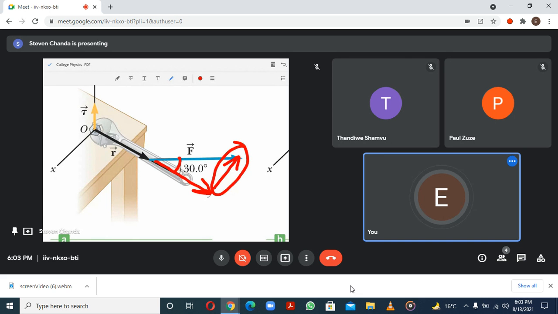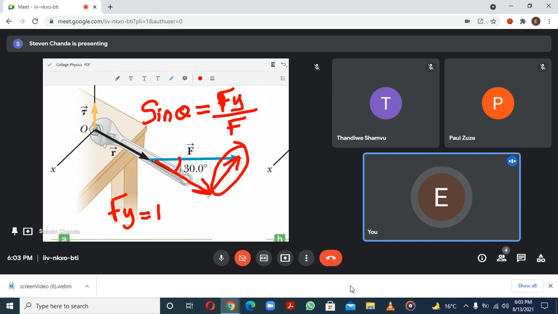So what do we do using trigonometry? That's going to be sine theta, opposite over hypotenuse. For lack of a better substitution, let's call the opposite side Fy, since it's vertical, to say that it's a vertical component. The hypotenuse is going to be F, so the force component that's vertical is going to be F times sine theta. So even though this force is all of it, the component that's going to produce a torque is the vertical component, isn't it? That's the one that's going to produce the torque. So that's something we should take note of. Okay, are there any questions?